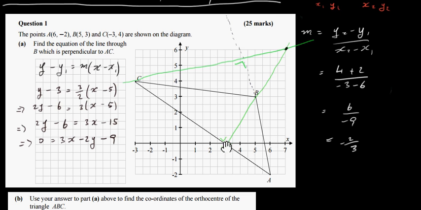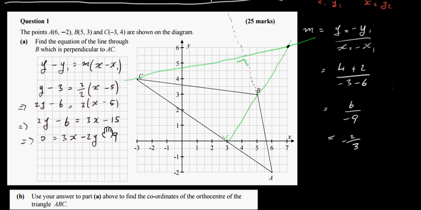So let's do that. We need to find the equation of this line here. We already have the equation of this line. So let's find the equation of this line here. In order to find the equation of this line, this is the equation we use. We need a point. We have a point C. We need a slope. We don't have the slope of this line, but we can find it by finding the slope of the line AB.